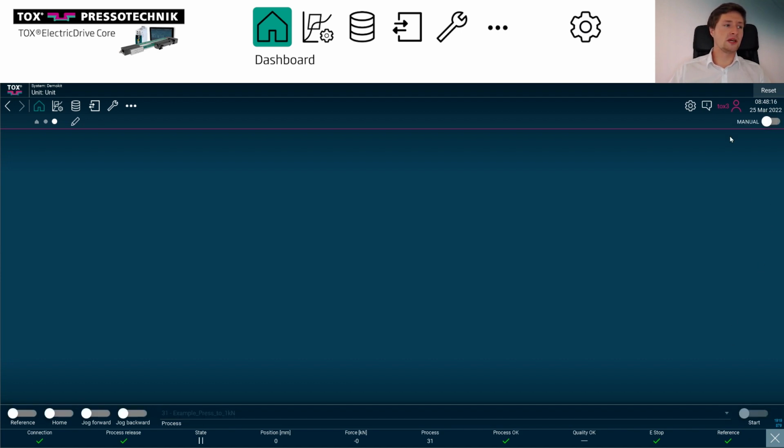If you go here into manual mode, I can jog forward, and you can see the position on the bottom bar is increasing. Please note that these are sliders where you have to keep pressing. I can also go into automatic mode and drive a predefined process.